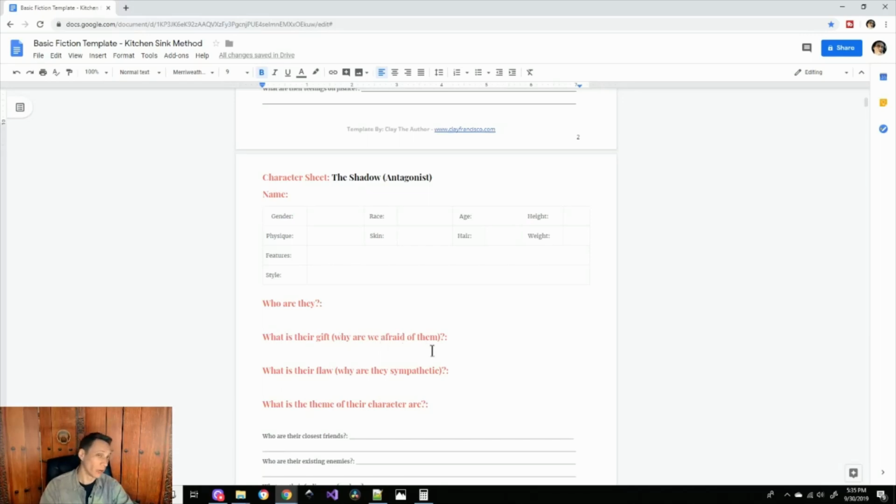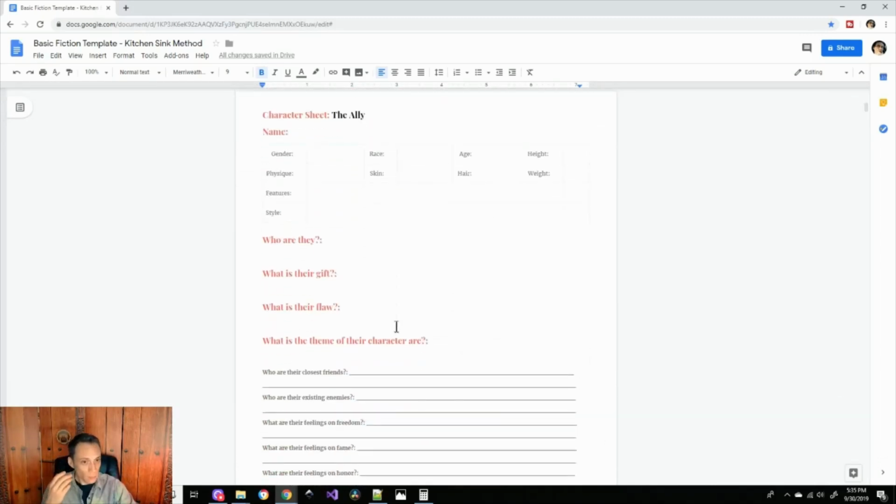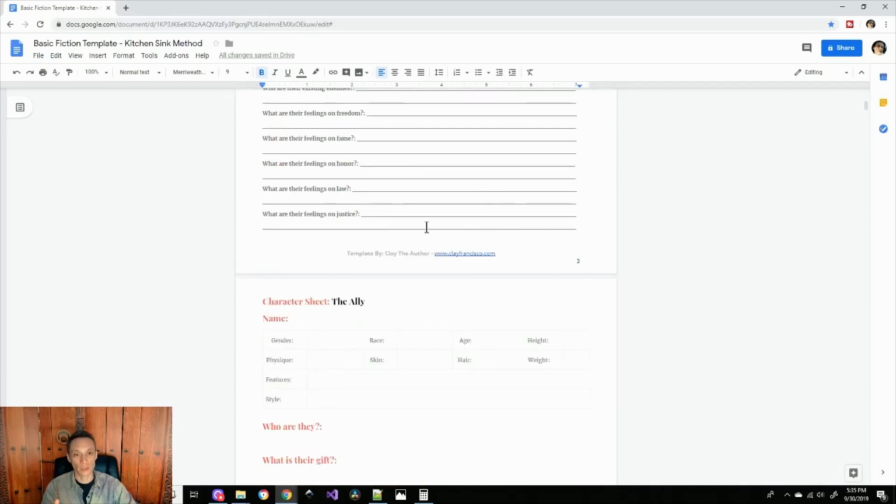Why are we afraid of them? Because this is the antagonist, right? What is their flaw? Why are they sympathetic, right? Because that's how we want to frame this character, right? And then what is the theme of their character arc? Because they can either be a static character, or their arc can be tragic, right? They could die, et cetera, right? Again, these questions don't change.